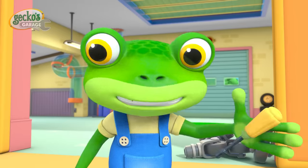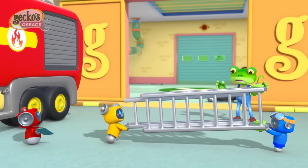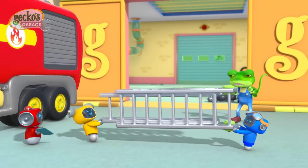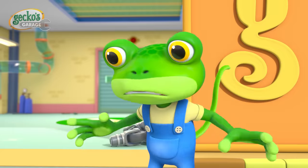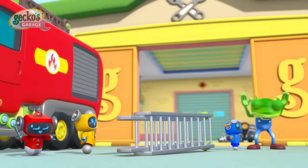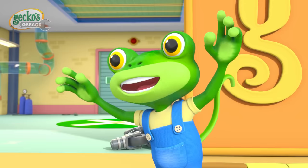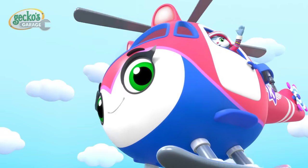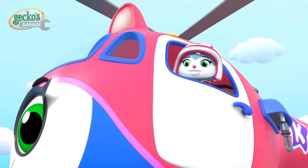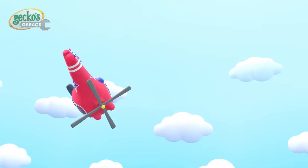Almost done, Fiona. Here comes your new ladder. Yeah! Cat, be careful! Hola, Gecko. Me and Helena are practicing our loop-the-loops. Look at us go! Woohoo!